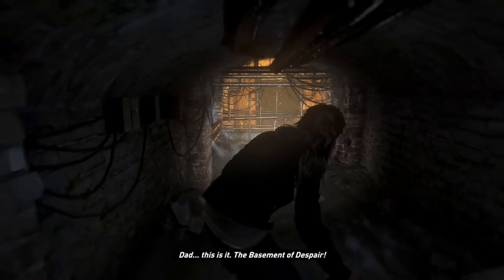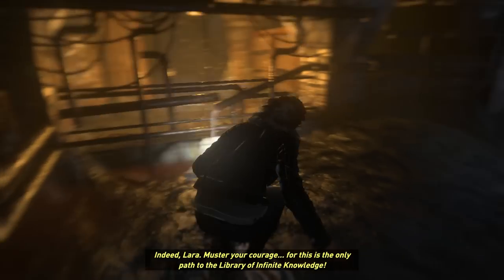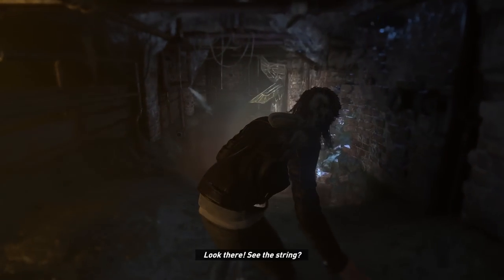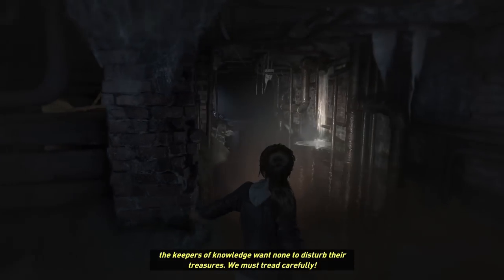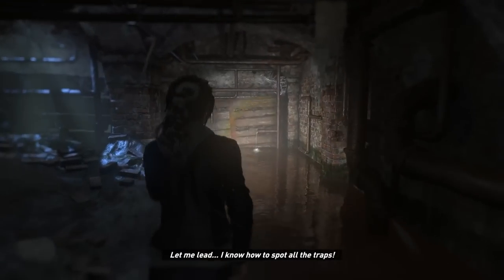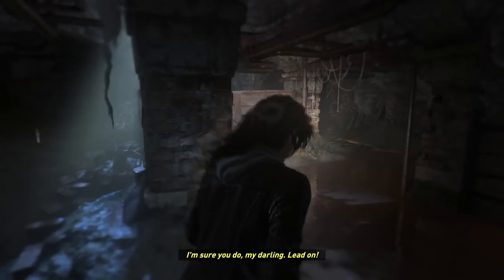Dad, this is it. The basement of despair. Indeed, Lara. Muster your courage, for this is the only path to the Library of Infinite Knowledge. Look there. See the string? An ancient Egyptian tripwire. The keepers of knowledge want none to disturb their treasures. We must tread carefully. Let me lead. I know how to spot all the traps. I'm sure you do, my darling. Lead on.